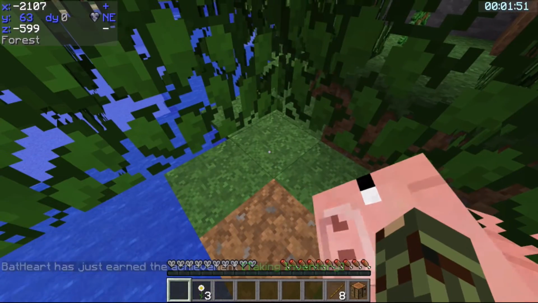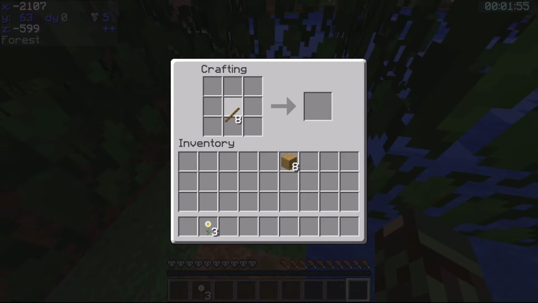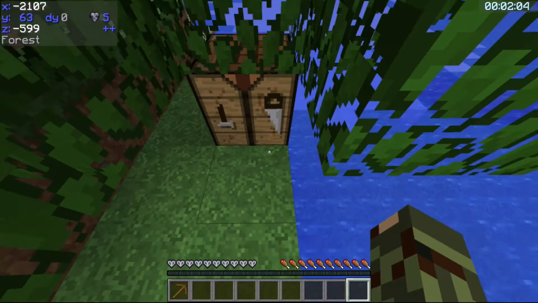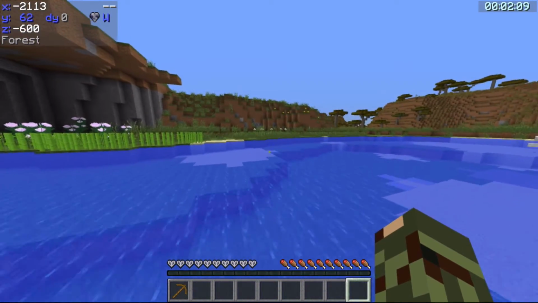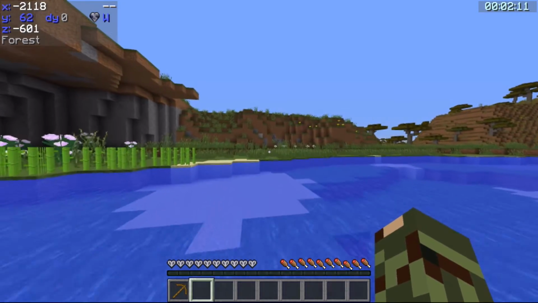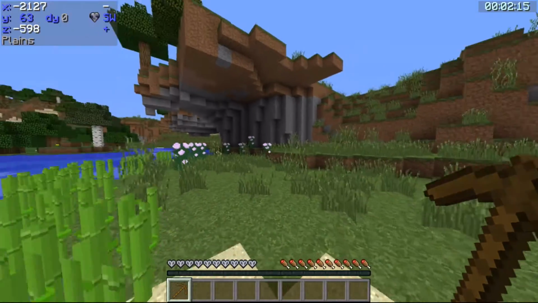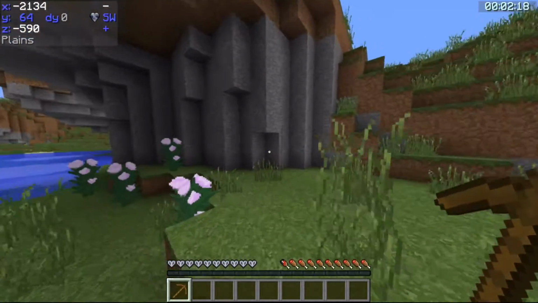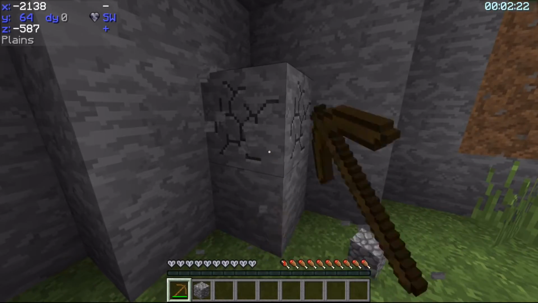There we go. I know how to deploy my early wood. Go away, everything. Right, I am going over there to get the stone and the coal. And then I'll be back over here for those animals. I'm going to need some food.